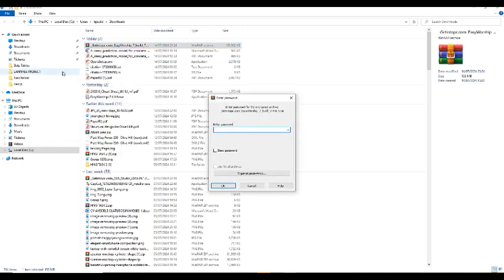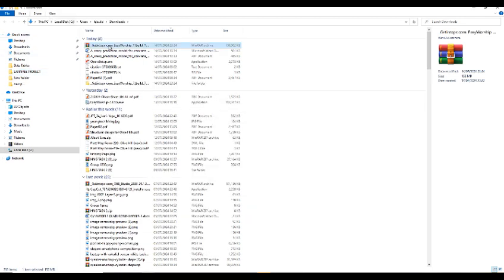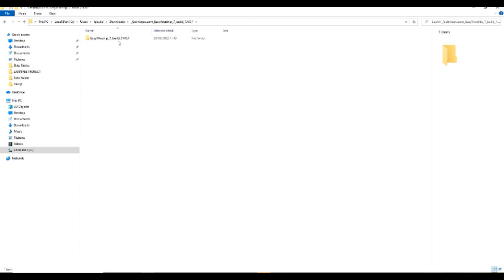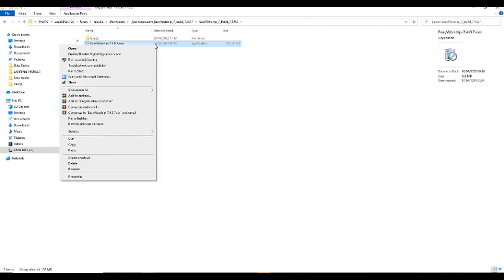Input a password of 123, just 123. Then come here to open this, double click. Right, so this is the software file. Right click on it and run as administrator.